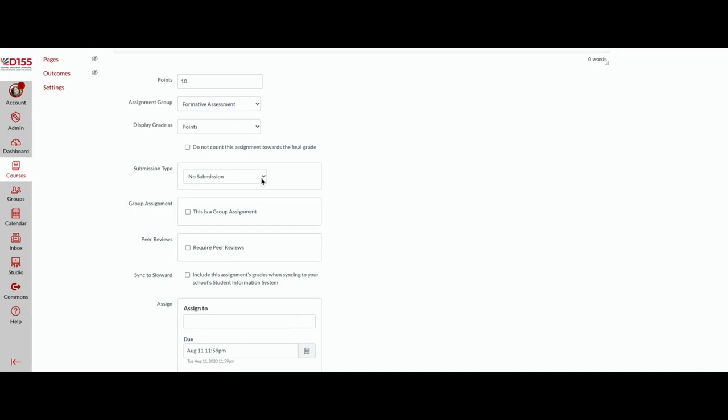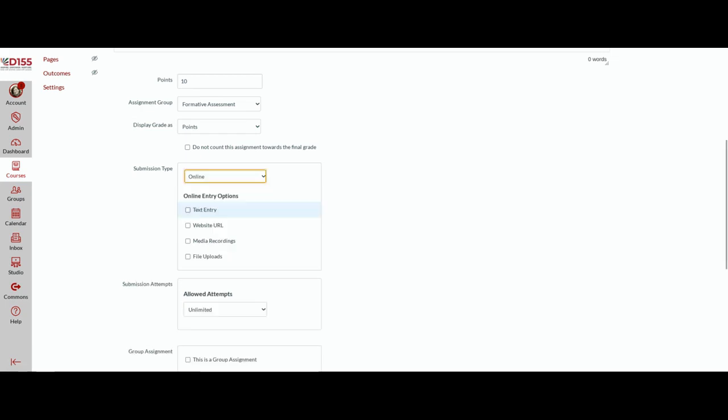But in addition to just creating a placeholder to add a grade, you may have some assignment types that can be submitted online. If you have, for some reason, a hard copy of an assignment that students are turning in, you can select on paper as the submission type. In theory, having no submission versus on paper isn't very different, but by designating that there is something on paper, it is a nice way to communicate to students that they have something that they need to make sure gets to you as compared to having no submission.